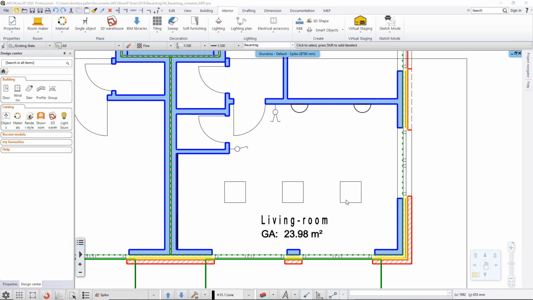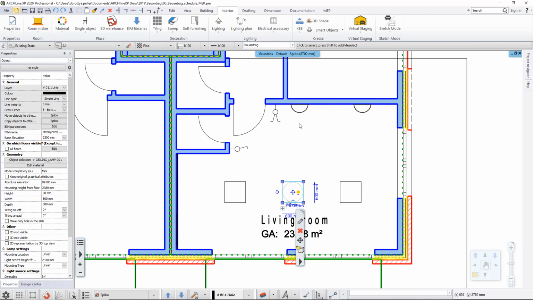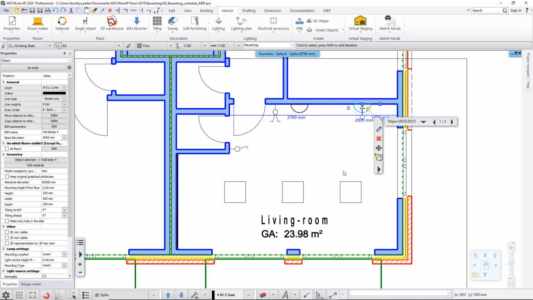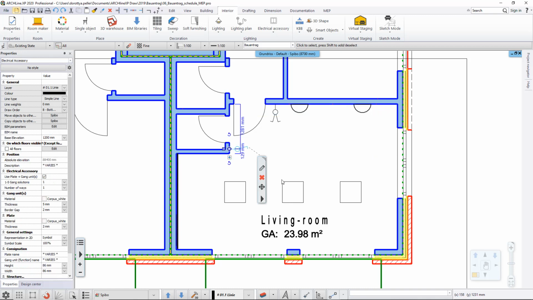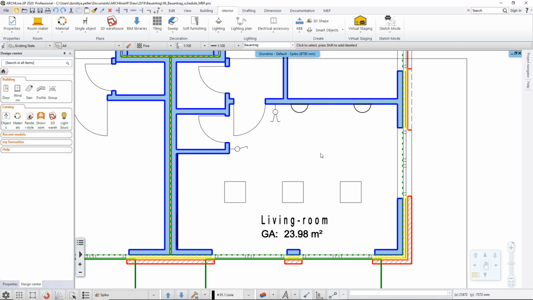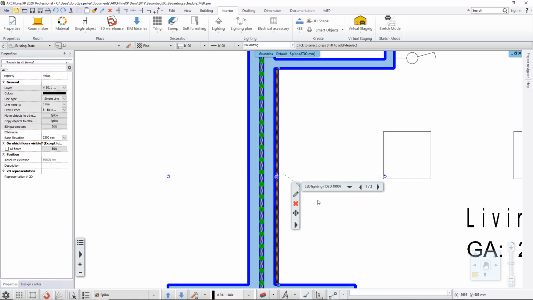This next scenario I'm about to show you is one of the new features of the upcoming Archline XP 2020 version, and it's called creating a lighting plan. As you see in this room, I have a couple of lamps, ceiling lamps, 3 of them, and 2 wall lamps. You see that these are not only objects, these are actually light sources. And I have a few switches over here and there, and I also have a LED strip somewhere there.